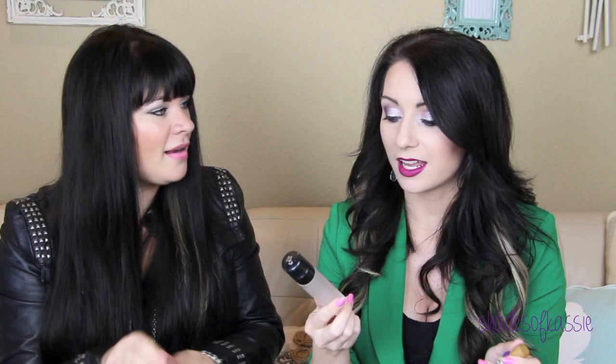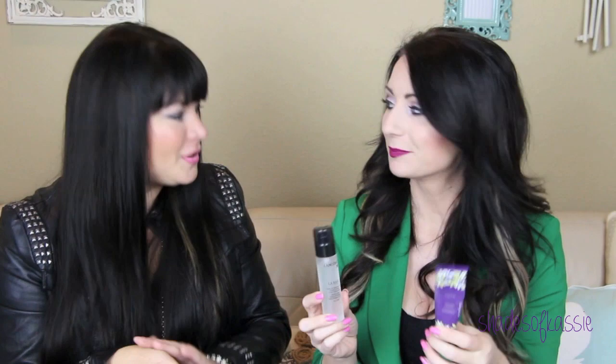The other primer — if you've watched my videos you know I've gone through sample after sample of the Lancôme La Base Pro. I finally purchased the full size. It's another silicone-based primer, very silky and smoothing, very luxurious — you can definitely tell it's a high-end primer by the way it makes your skin feel. The price difference between these two isn't that much. The Tarte is more of a thicker silicone, while the Lancôme is more silky. It is so good — you need the smallest amount so it lasts a long time. It's about $50 versus around $36 for the Tarte. I cannot even feel the Lancôme on my skin — it's like silk.